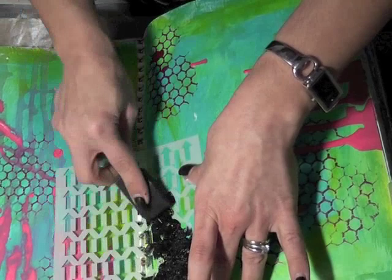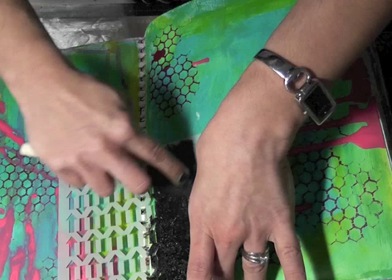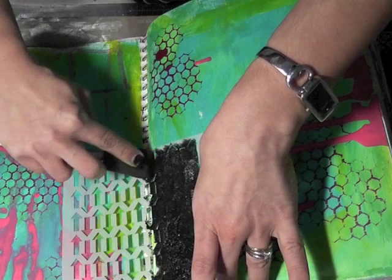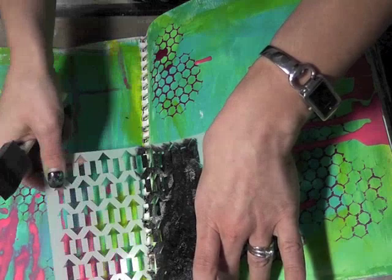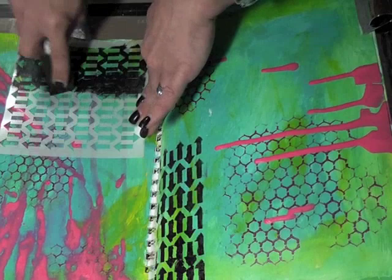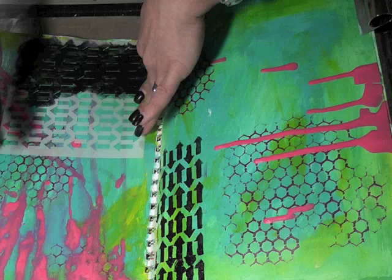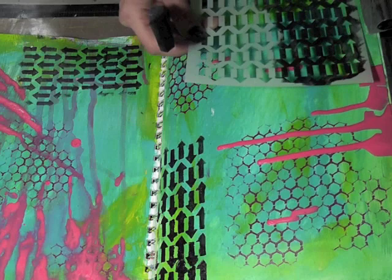And I just wanna put some random arrows, and this is using another stencil by the Crafters Workshop. And I'll post the link to my blog where I'll have all the details of all the products that I've used, since I don't have the packaging in front of me. So here's some arrows going down, and then I'm gonna do some going this way on my page. And left. Awesomeness. I'm gonna do a couple over here, not too many, but just enough.